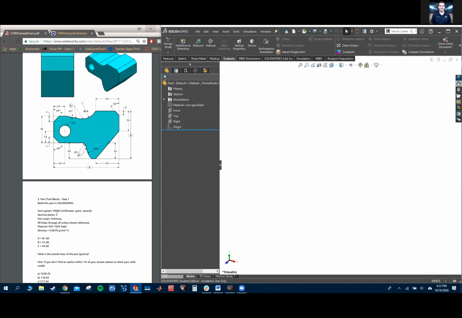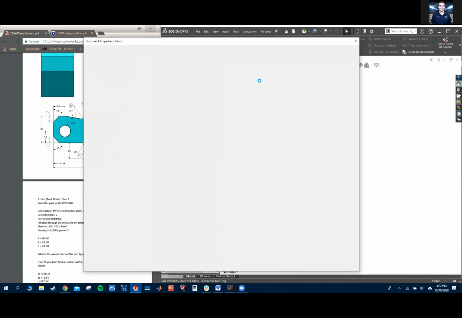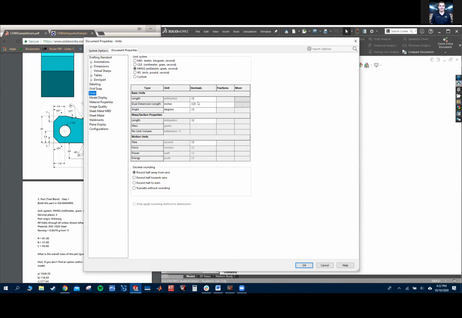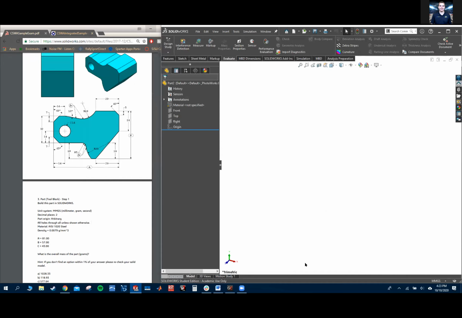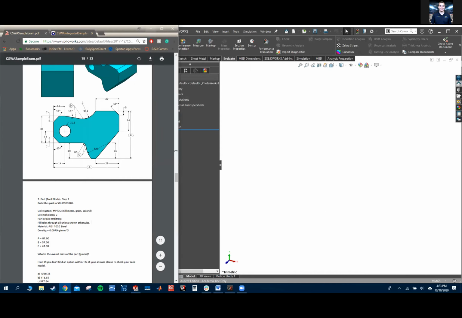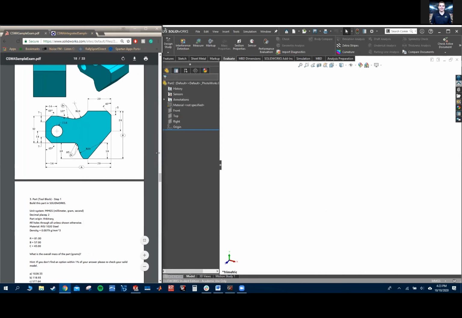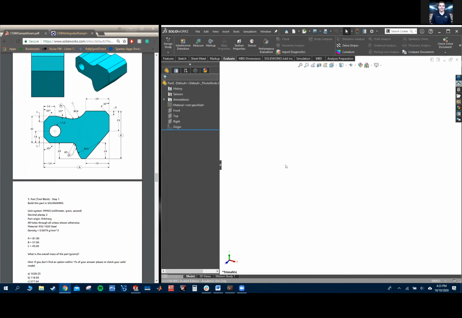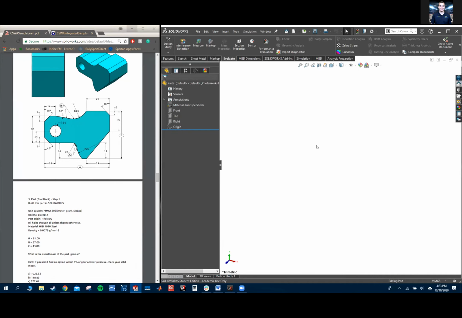This also specifies that you want to have 2 decimal places. It's the same button, and you can edit document settings. It's pretty much already been done. You can change this back to 2. And those are the general settings that you initially always want to set and forget about, because you don't want to change them in between dimensioning and stuff.